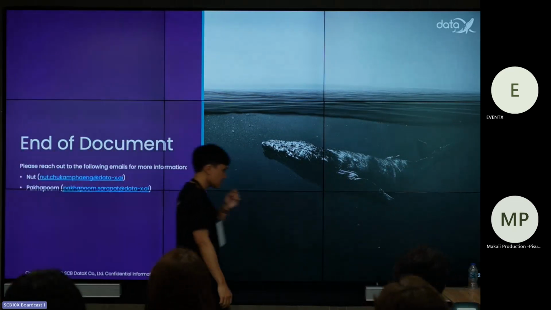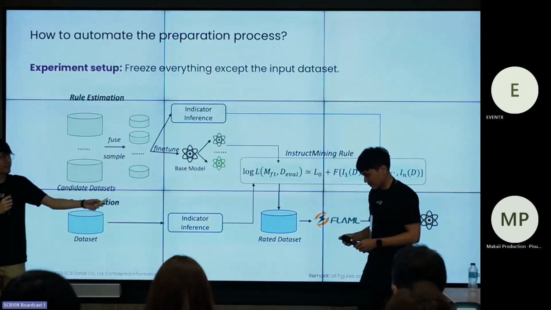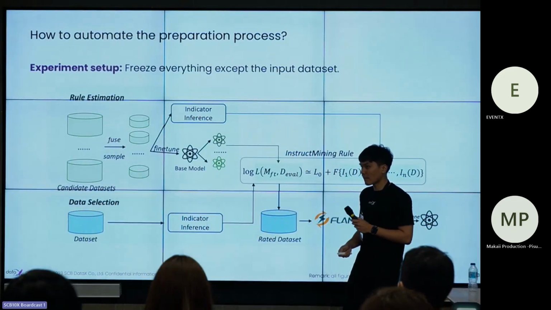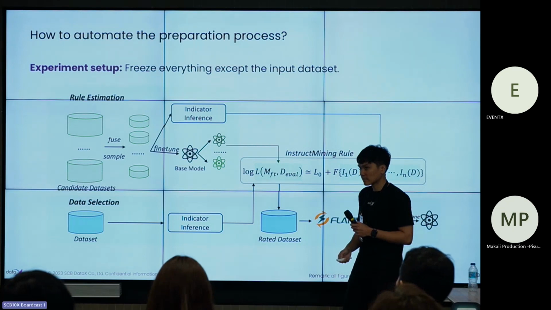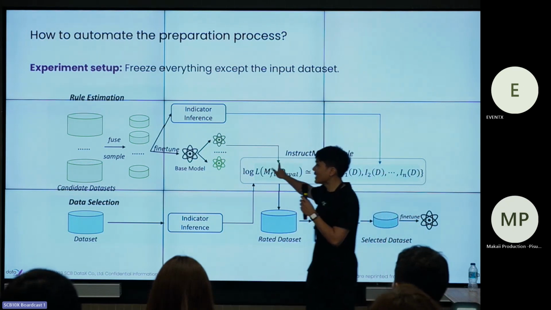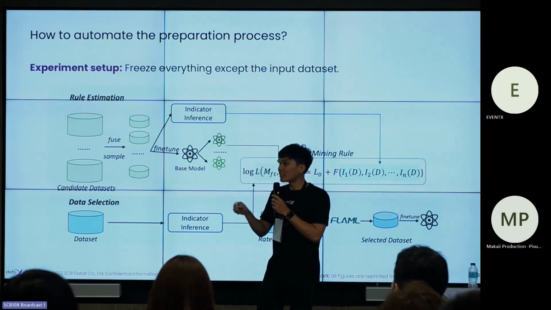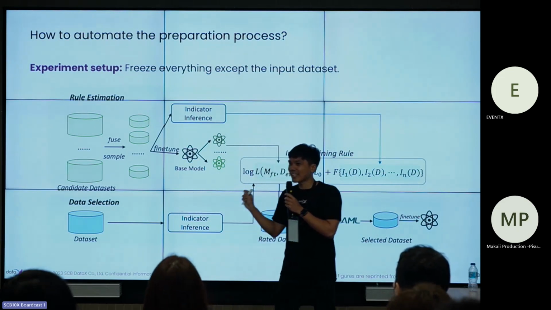About the first part, I think it has to be some heuristic or some rule-based method for sampling or bootstrapping, right? If each of your samples has a different type of distribution, it didn't indicate that they are different compared to each other. Yeah, that's right. Because what it did in the instruct mining is consider it at the dataset level, it doesn't consider the distribution in that dataset specifically.